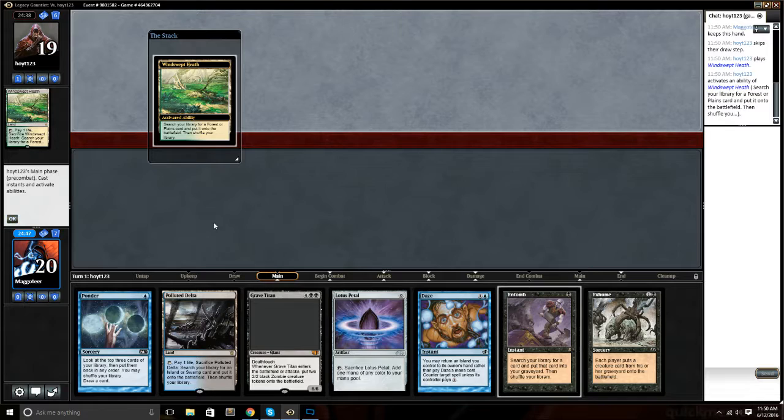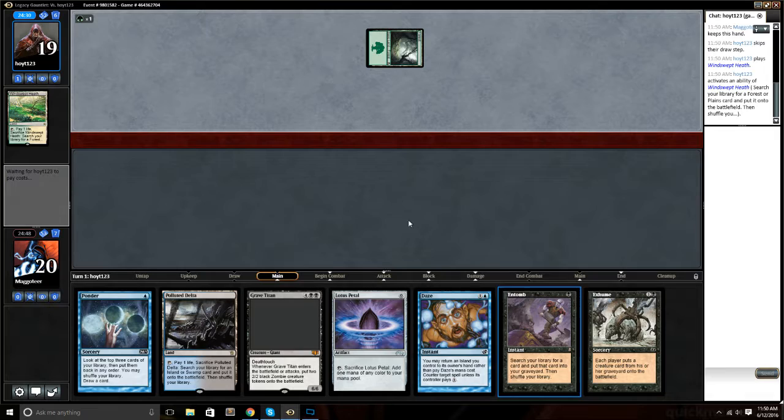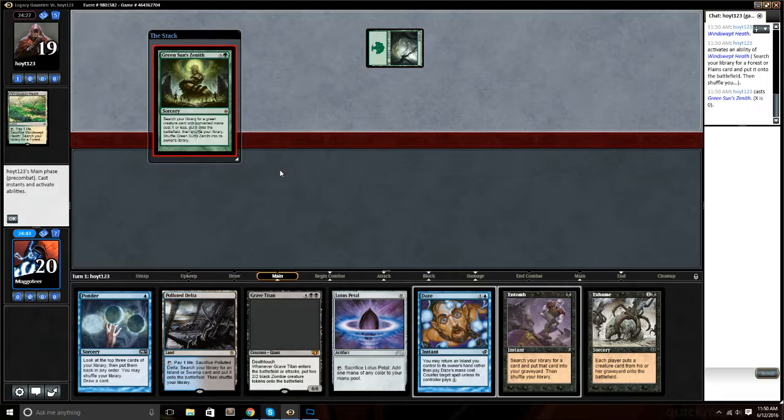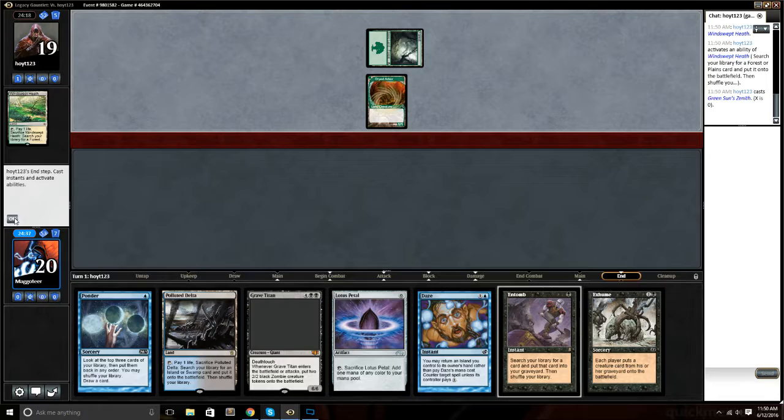Pass priority. Polluted Delta into an Underground Sea. Using Tomb at instant speed. Yeah, he's playing Elves. That's fine. He's getting, yep, Dryad Arbor. So we just need to counter his big main win condition, Craterhoof slash Natural Order, I think.